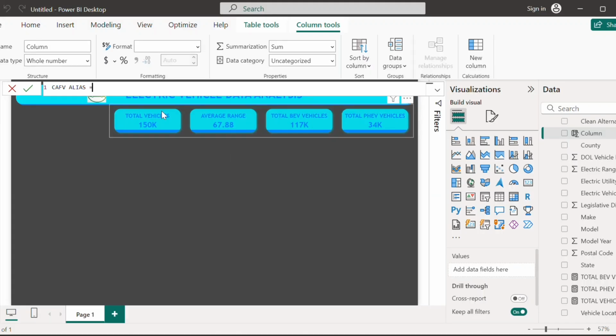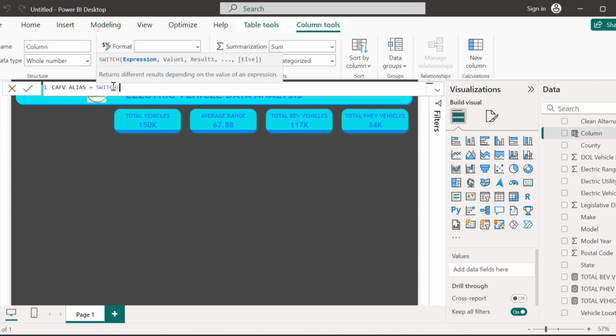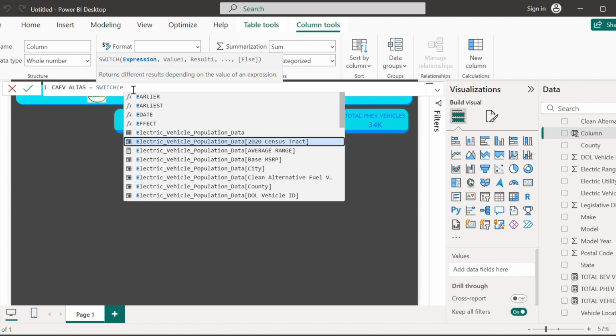So let's see what we can write in this formula. To do that, we will use the switch function. Switch. Now in this, you will see that it requires an expression. Now expression is nothing but the column name that we have to perform our DAX calculation on. So let's see what the column number is.